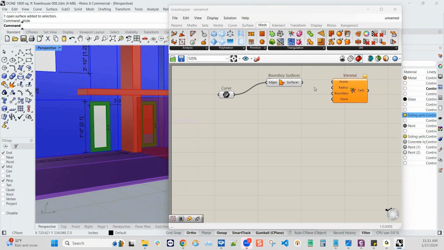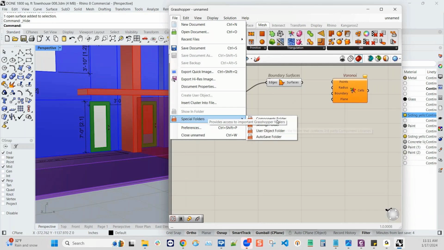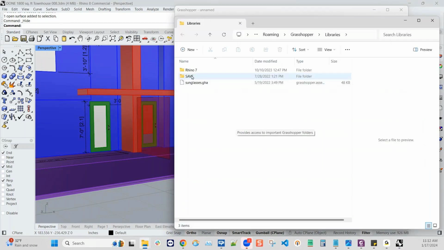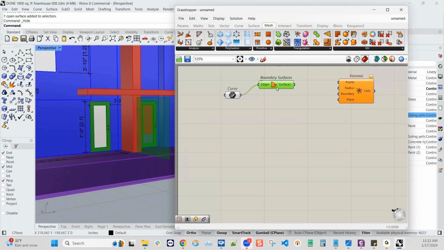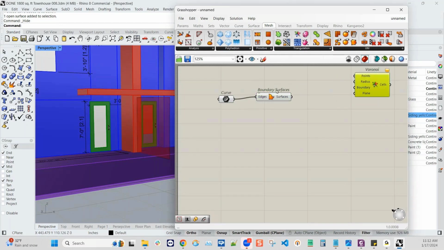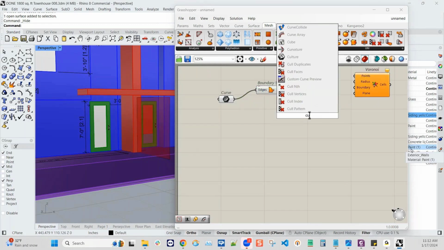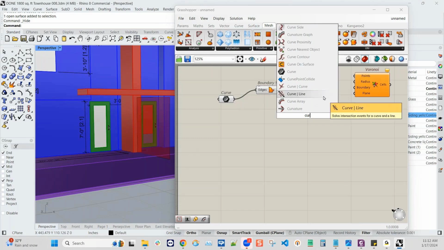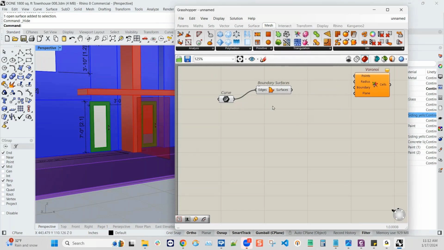And I'm also using something, it's a plugin. If I go to special folders, it's called Sunglasses. It used to be called Bifocals. Anyway, it's allowing me to drop these components, parameters, all work, but it's allowing me to drop them and give the name. So if you double click here and type in curve, then you can see all of the parameters and components that include curve in the name.